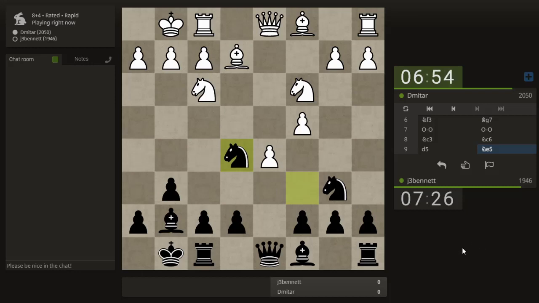Interesting position. I am also threatening. He decided to take. Yeah, I was threatening the c pawn. It was attacked twice and only defended once.